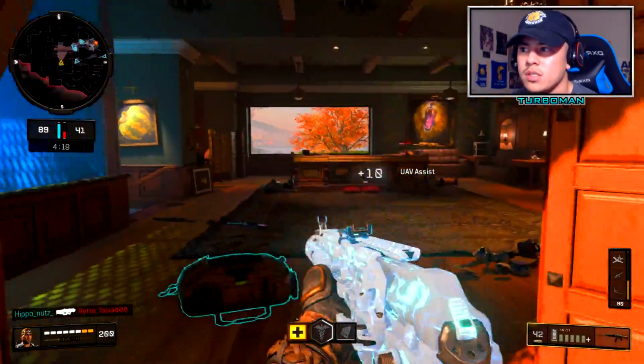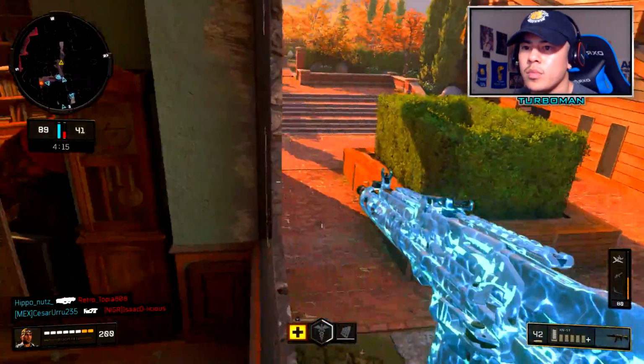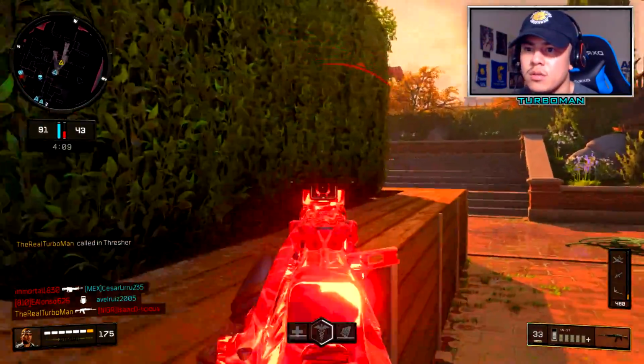Whoa, right behind us. Is he right below us? I think he's below. He's below. He is right below us. Let's go. Give me that thresher. I don't give up, man.